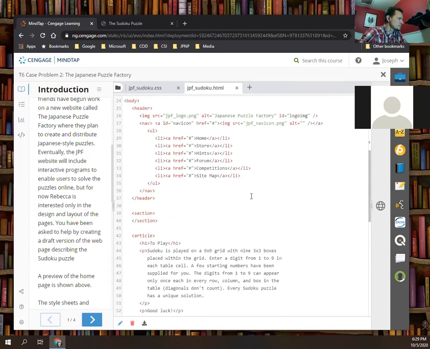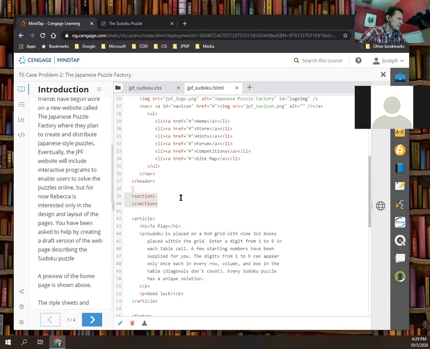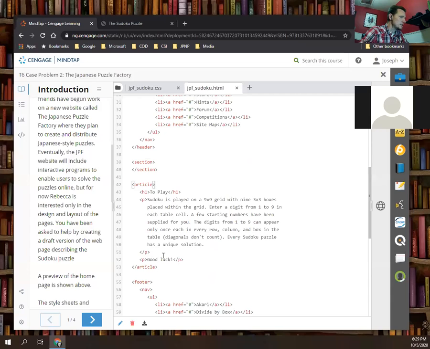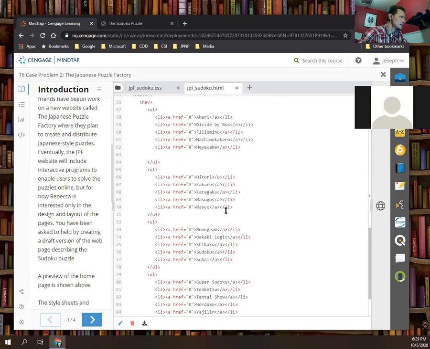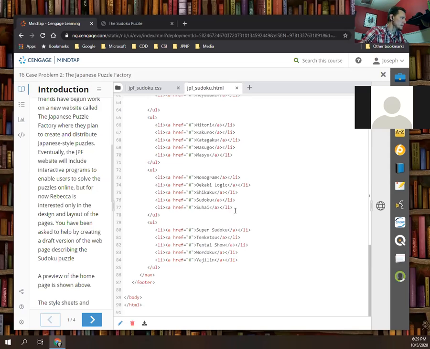The next thing here, we have this blank section, or a section has nothing in it, that's going to be where we have to put our table. Okay. And then after that is an article that has some instructions on how to play Sudoku. And then there is a footer and it has a lot of navigation there.